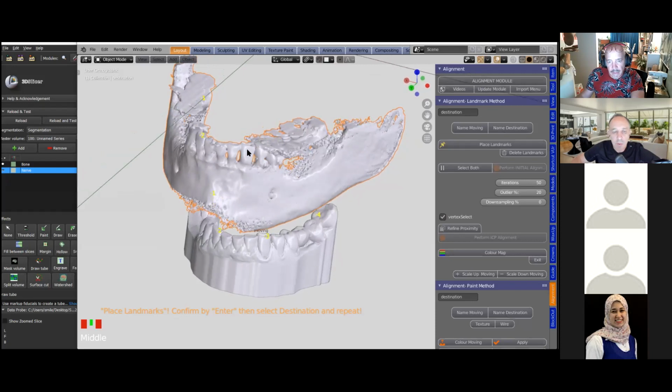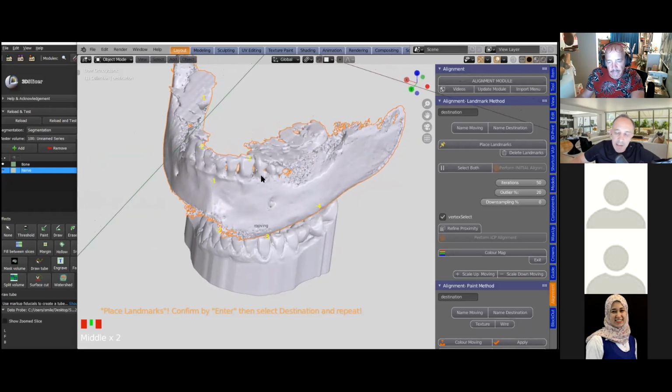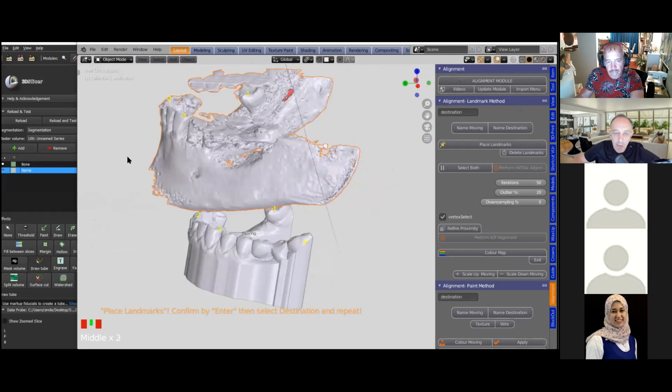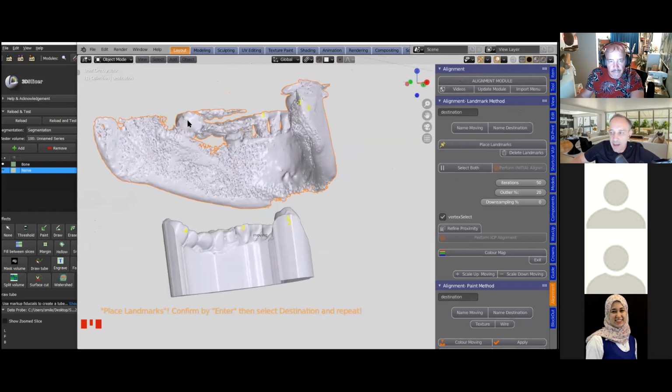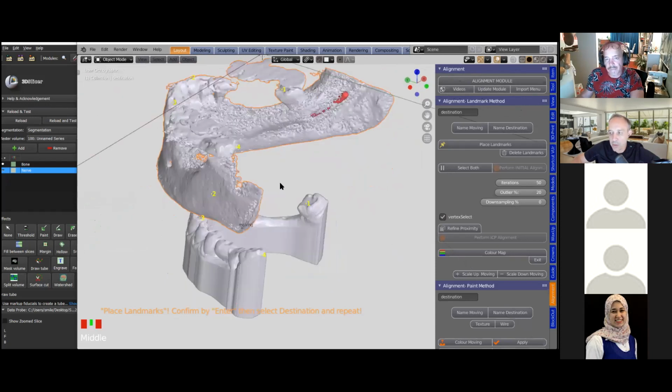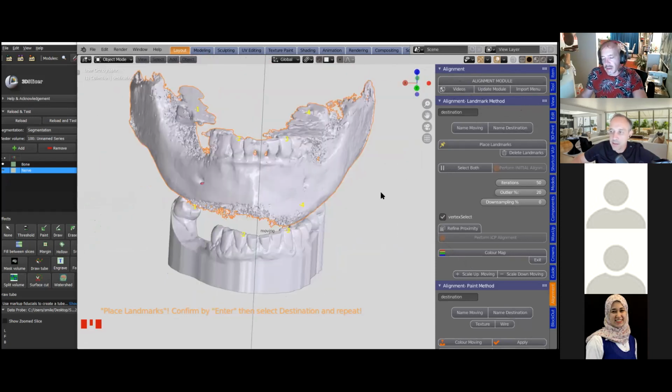So Michael, just a question here. When you're placing these points, in the back of your mind, are you considering the axis in which these points go, like the vertical or the horizontal axis?